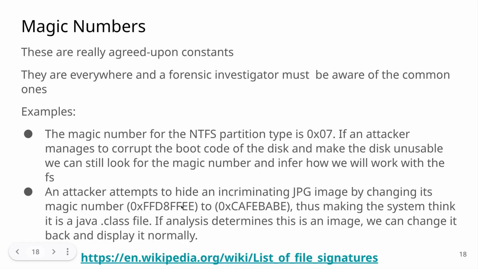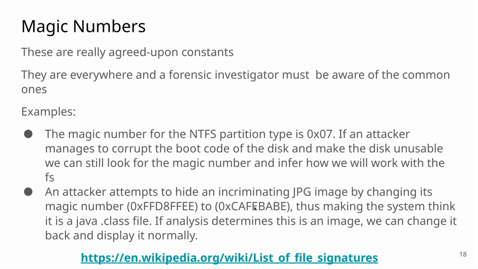Now if you change this magic number to this, for example, which is the magic number for a compiled java.class file, then your image loader is going to completely refuse to load that file, although the rest of the data might still be a valid JPEG image. But because you changed the magic number, the program almost certainly will not work.